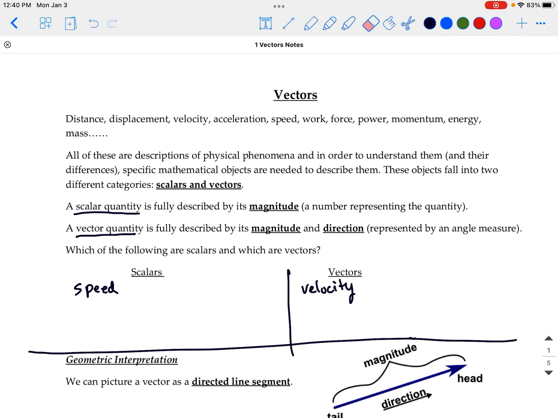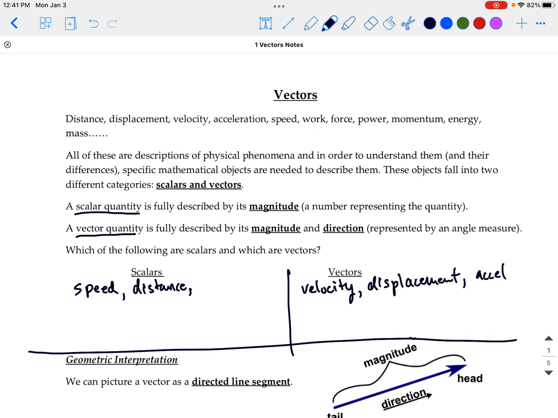If we're looking at these other words here, we can go through and try to figure out who else is going to be a scalar among these. We'll start with distance. Distance is a scalar quantity, because I can travel 500 feet, but I don't necessarily know in which direction I'm traveling 500 feet. The corresponding vector to distance is going to be displacement, which can typically be thought of as the change in position between two different points in time. That is going to have a particular direction, so up or down, left or right. It's going to tell us in which way our particle or object moved.